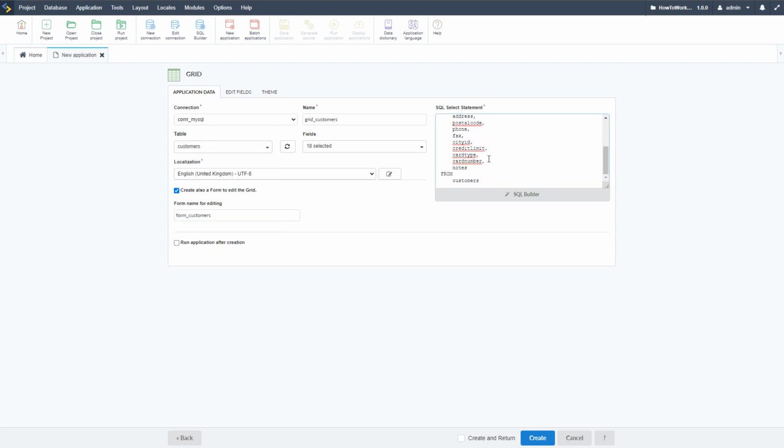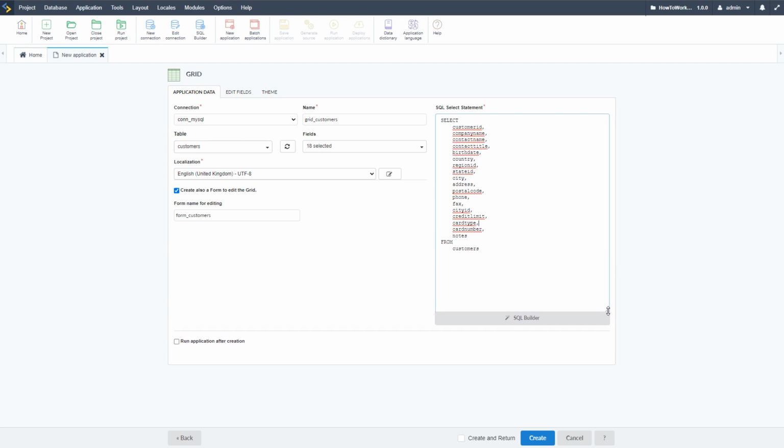So what I'm going to do is expand our edit window here, because we can really play and edit our SQL queries here if we want to. So I'm just going to remove some of the basic information that I'm not really interested in within this form. The city, do we want to keep the city? Well, let's remove notes, country, and let's keep the country. And customer ID, customer name, customer title, birth date, and country.